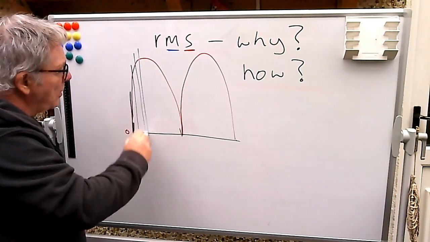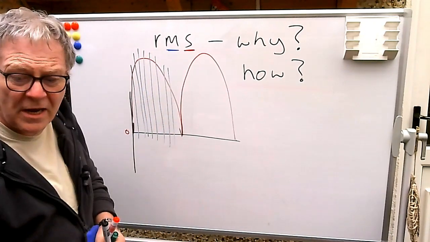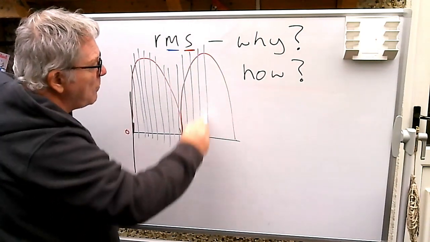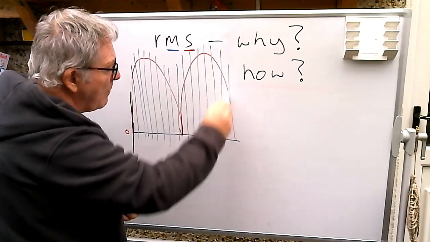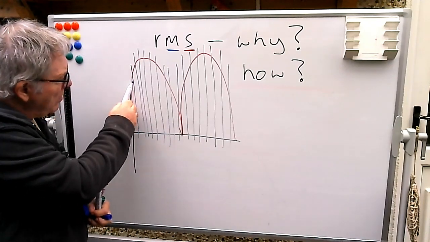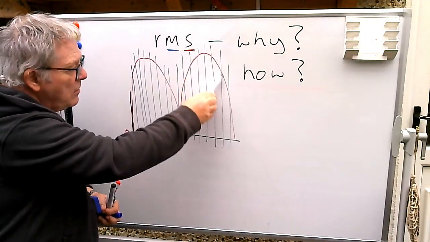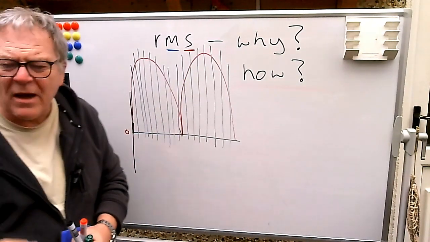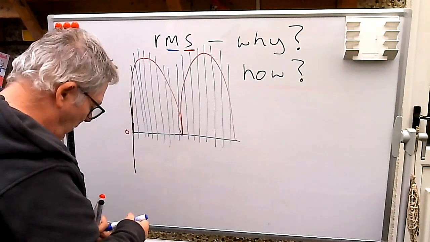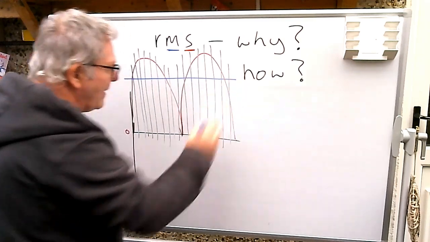We split it into lots and lots of columns. And I don't know how many. I just know that's what they do. I'm sure the more columns, the more accurate it is. So I don't know how many exactly. What do they do? They add up all the columns. You add all the columns up. All right. And then you divide it by the number of columns. So what do I end up with? I'll end up then with a line. Like that.